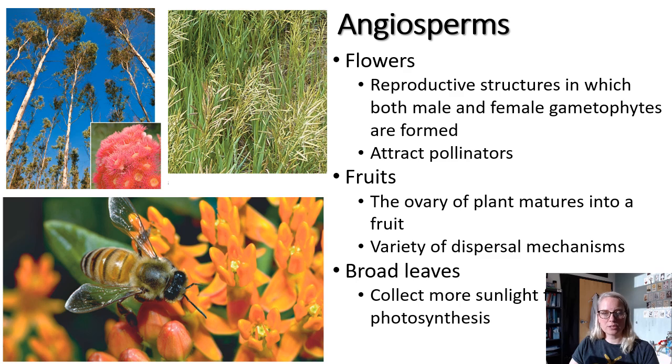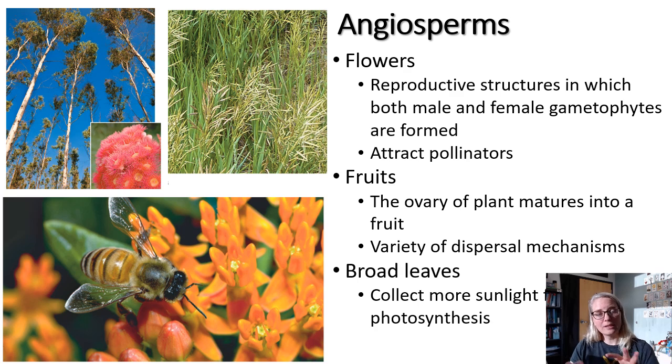So just some more characteristics about angiosperms. The flowers are the reproductive structures for both the male and female components of your plant. The flowers are there to attract pollinators. They can be in different colors, depending on what the pollinator is hoping to get, whether they want bright colors or muted colors, whether they want scent or a rotting smell, depending on who they want to come and transfer the pollen to the egg.